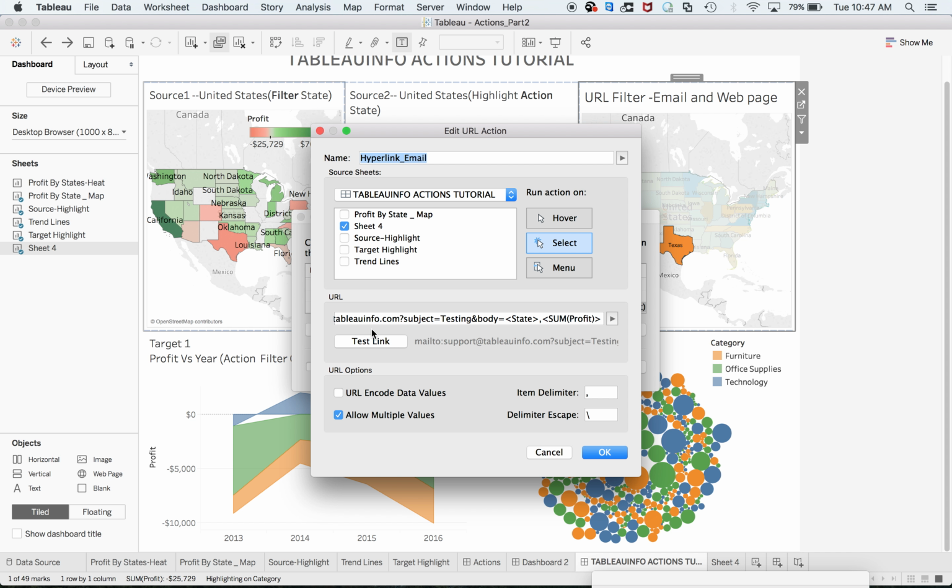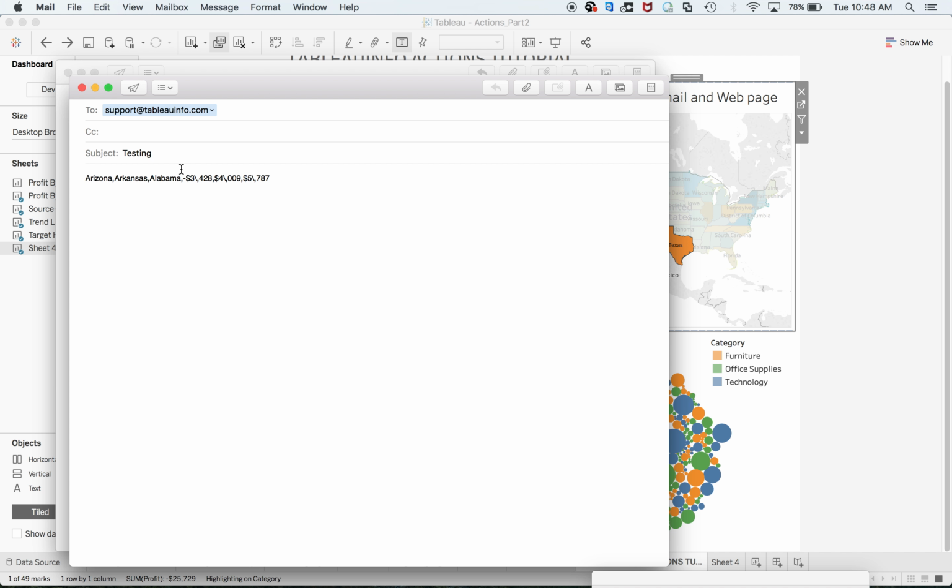Okay. Now the syntax is you will type in mailto and that alias. Here we don't have any email alias within our data source. So if for each row you have any column called email ID, you can enter that as well, but that is not relevant here. So I am giving my email alias of Tableau info, question mark at the end, subject is testing, and body. Within body here, I'm giving some inbuilt parameters or values. I have selected a state and sum of profit. My concern is that I need to inform the manager of sales of the region Texas, and that's why I have created this very particular URL action that will help me to send an email.